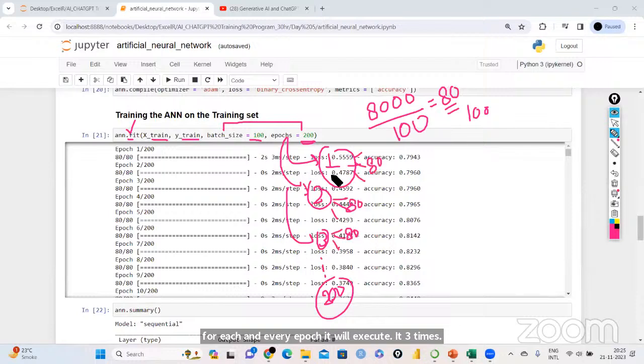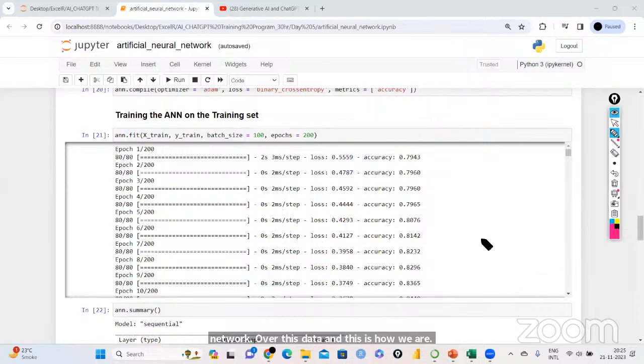So this is how we are building a neural network over this data and executing our model. You can also see I have already done the execution, because it will take some time. Here this is the epoch, out of 200: the first epoch, second epoch, third epoch, and for each epoch it is executing 80 times.